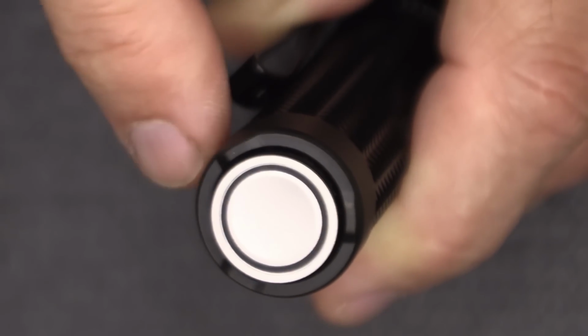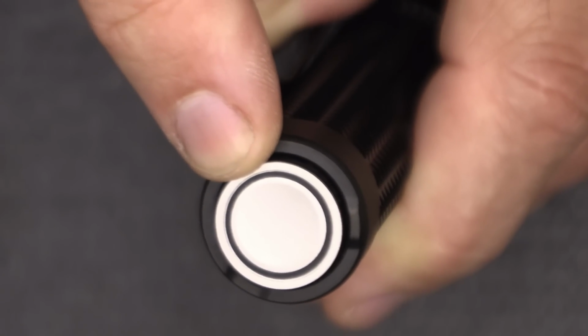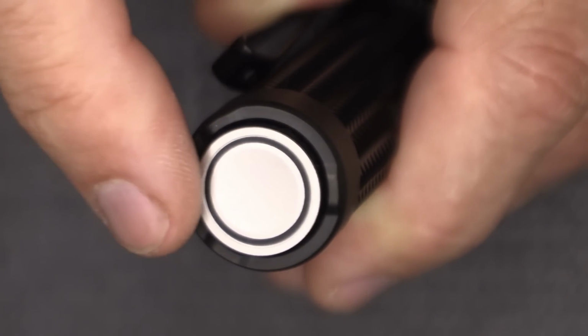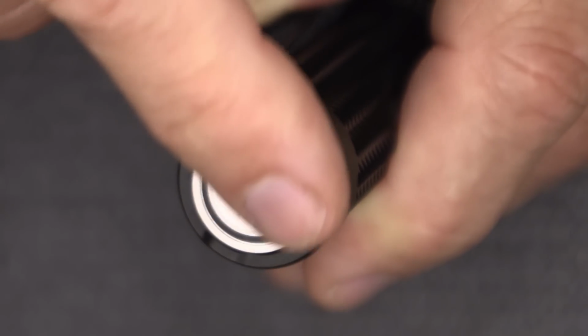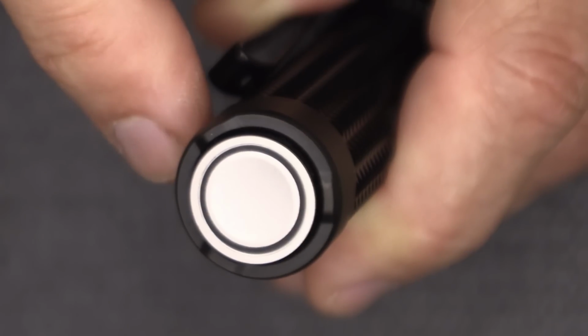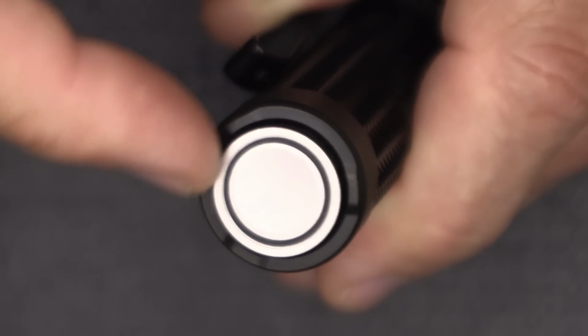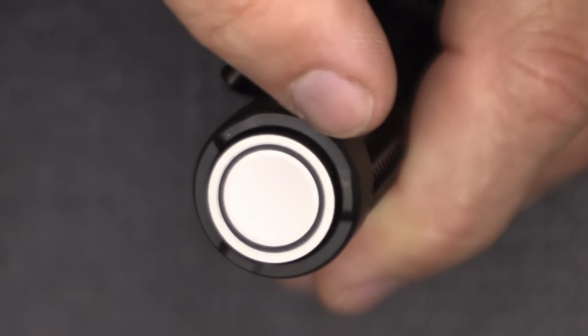Now this is something new from Olight. It is their NMT, a nano molding technology. This is made in case you get metal shavings on this magnetic base that you can get them off really fast. It's one of the problems a lot of times with guys working in machine shops, things like that. Metal shavings will attach to the rear of the tail switch.